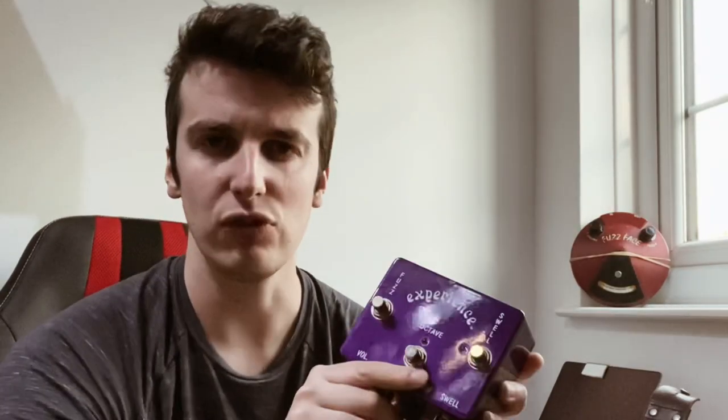The main function is the fuzz circuit. To me, this sounds like an Octavia style circuit, but without the octave. So a bit like the Band of Gypsies Dunlop Fuzz Face. It doesn't clean up crazy with the guitar's volume knob, but it's not really that sort of fuzz. It's more just like an out and out raunchy fuzz.